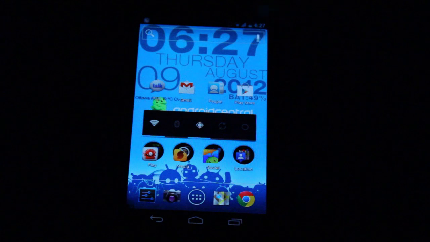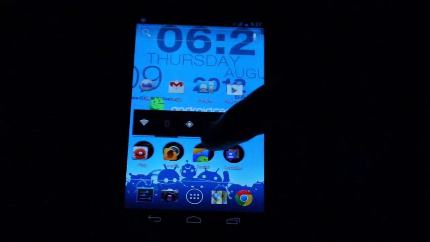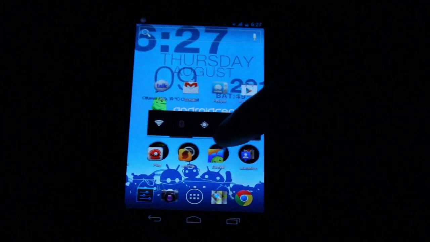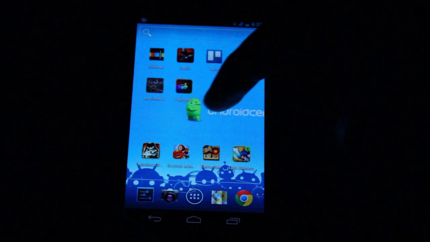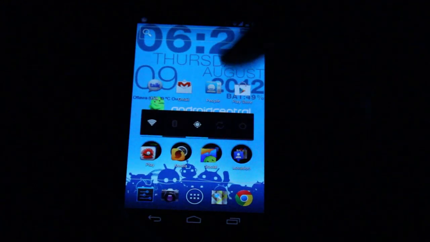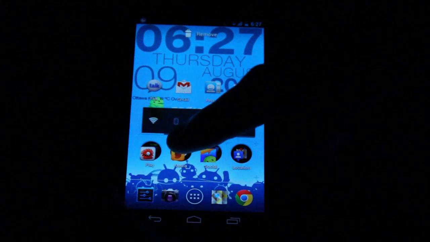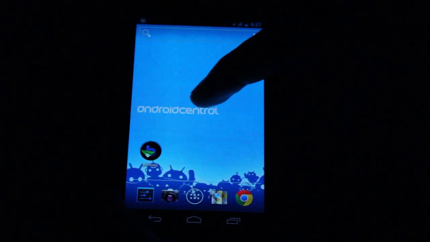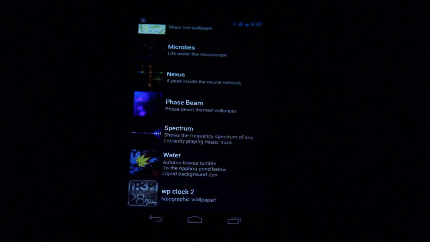We're checking out a live wallpaper today called WP Clock Design 2, and it adds a whole bunch of extra information on your basic home screen here, and it has a ton of options. So right now we've got the time, the date, even some weather down there in the bottom left, and we can dive right into the live wallpaper settings here and get a closer look at what's going on here. It's WP Design Clock 2.